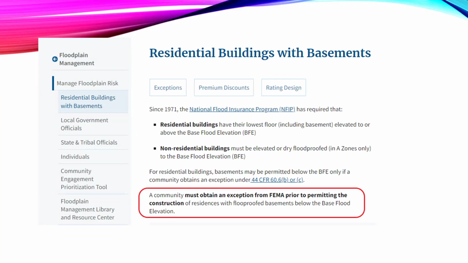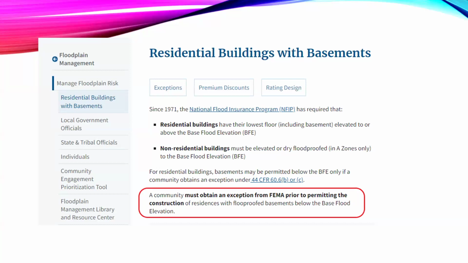We've also seen them use the regular dry floodproofing certificate, so they weren't following all those rules that were specific to just the other ones, because there's no standards for basements in the regular dry floodproofing certificate, so that becomes an issue.